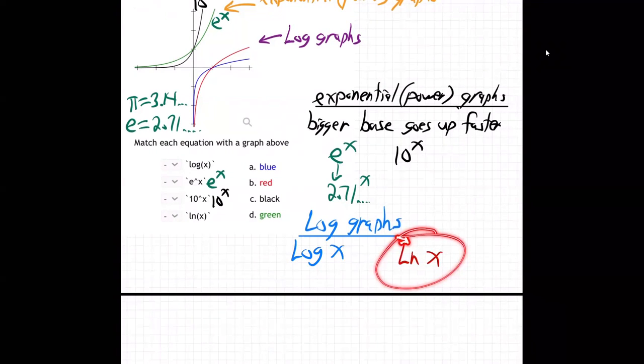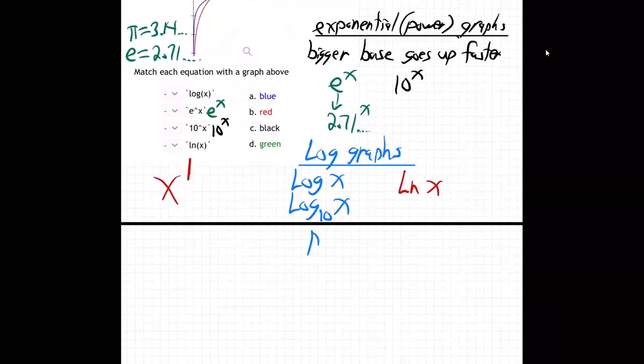What's up with that? Well, there's two understood bases, kind of like if I write x and I don't put a power, it means one power. That's the kind of thing we're talking about. So basically, when you write the word log and you don't show the base, it means 10. So you just have to know that. It's called the common log.